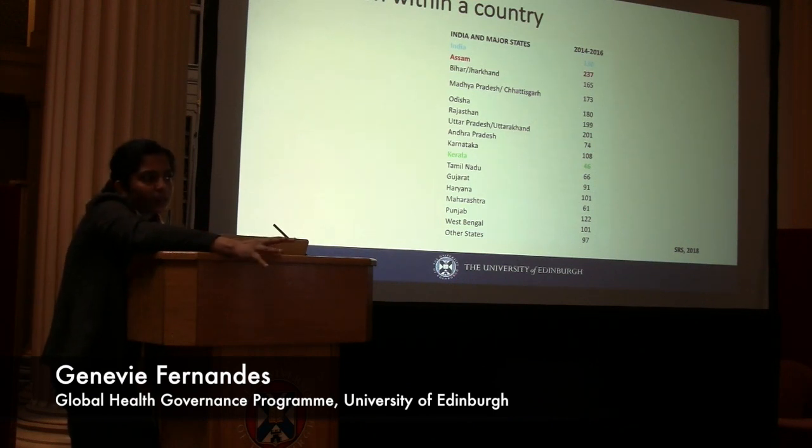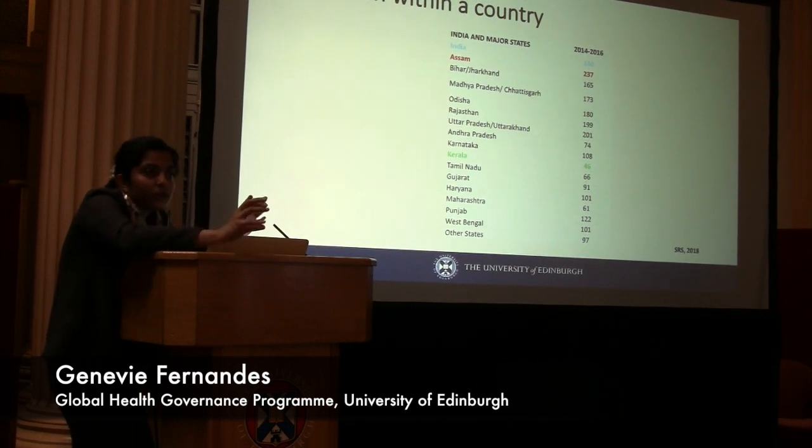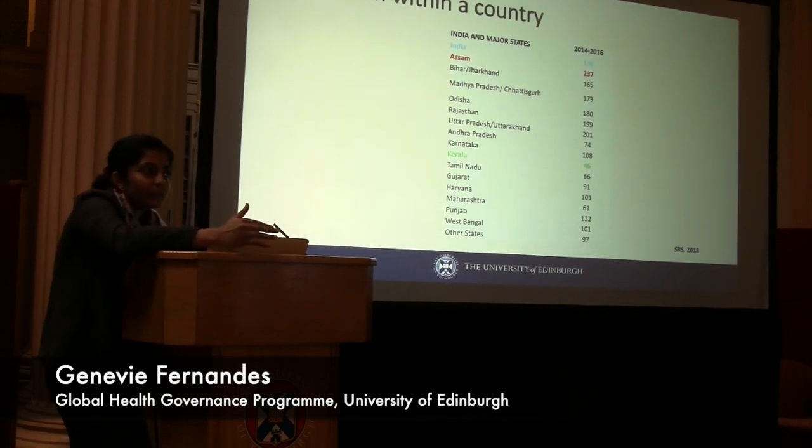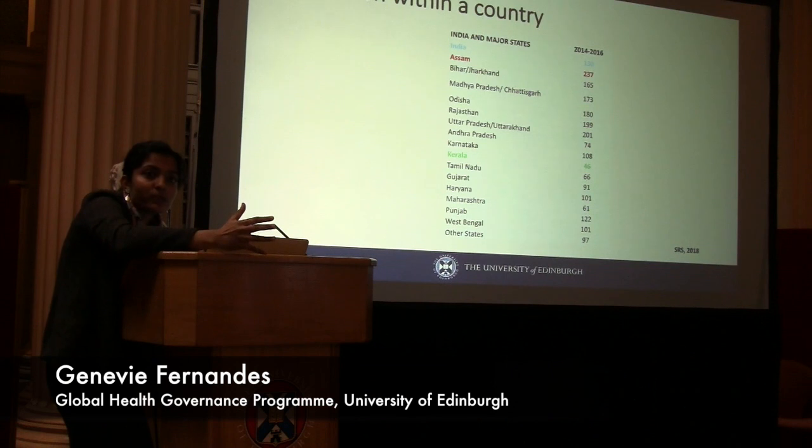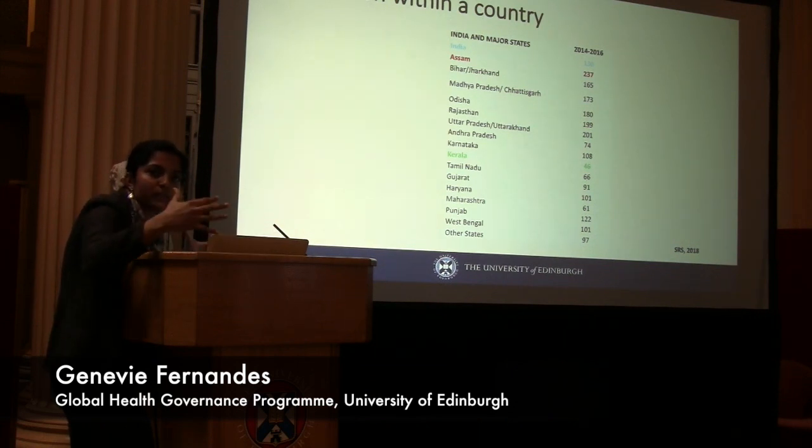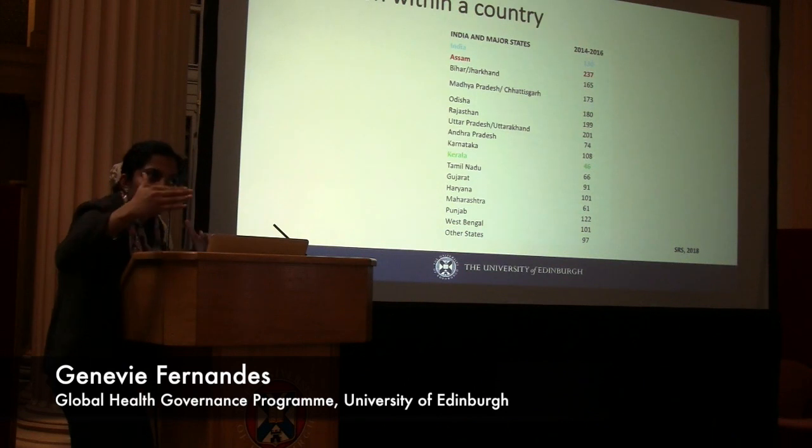Just to give you a sense that when we talk about health, we need to look at disaggregated data. We need to look at the global data, but we also need to look at data from different provinces. We need to look at data disaggregated by gender. Because for instance, if you pull apart child mortality data by male and female children, you will find that in certain provinces, female mortality is much higher than male mortality. Then as a policy person, as a planner, as a researcher, you may want targeted interventions for female children and try to understand why female mortality rates are higher than male mortality rates.